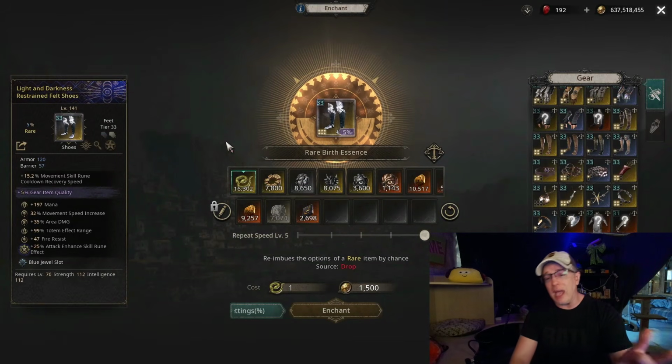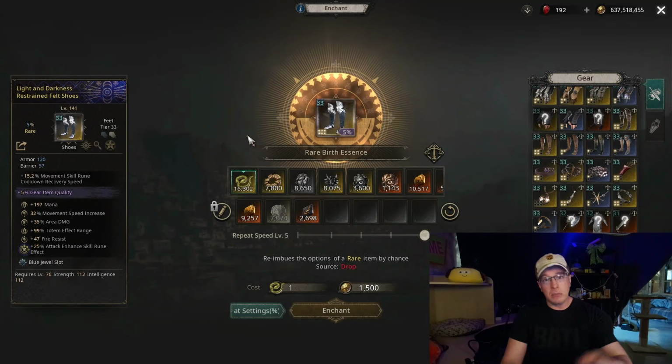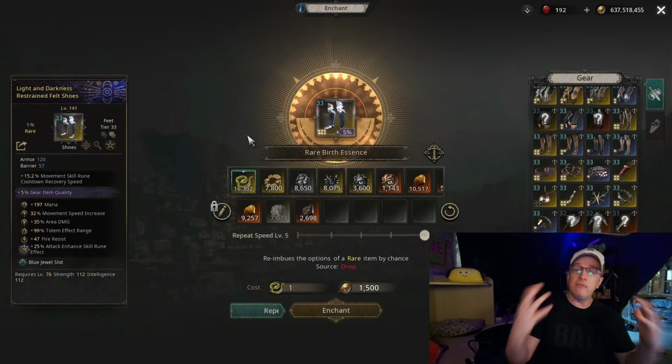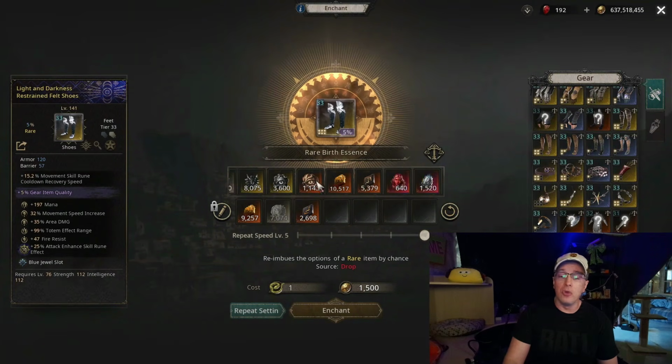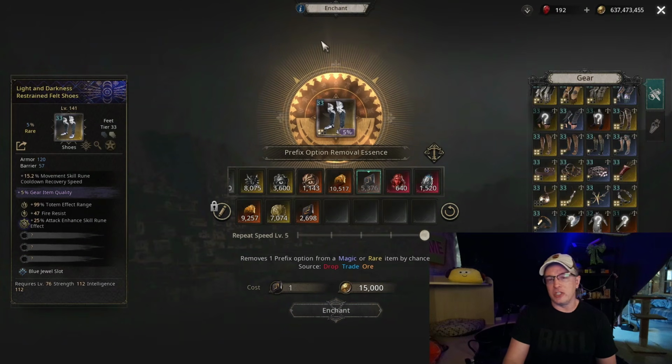We take a look at what we've got and decide if we're going to Vesper at this point. I highly recommend Vespering at this point. So remove the prefixes and Vesper just these three.